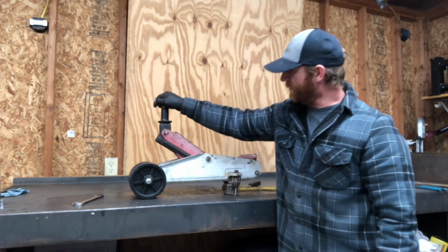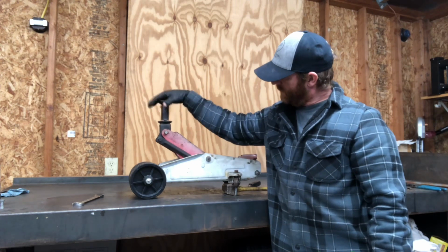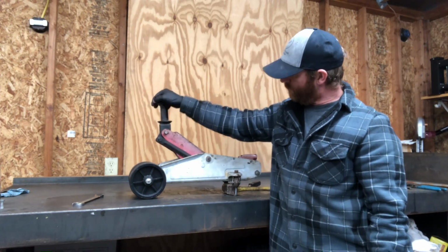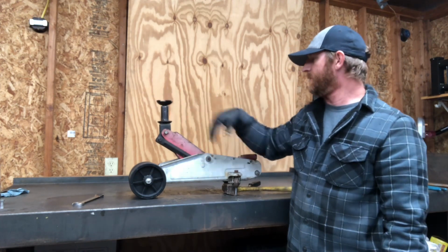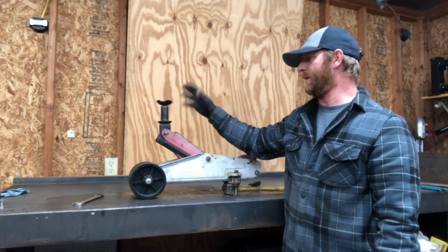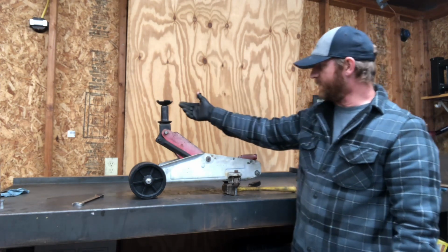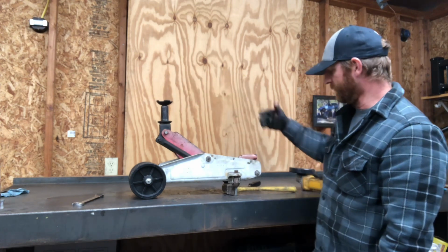And so I made it so that this stuff can screw on and off. I just used some bolts that were laying around, cut them and welded them in along with the nuts and stuff like that into the spacer. This nut's excessively long at the moment. I'll end up cutting that down. But it all kind of turned out pretty much exactly like I thought it would. So I think it's going to work just fine.